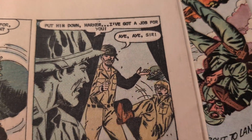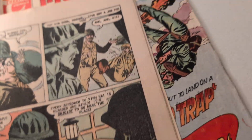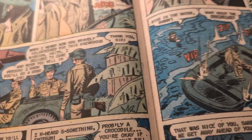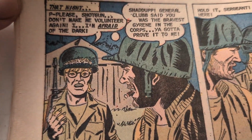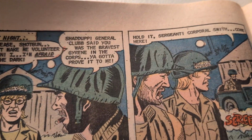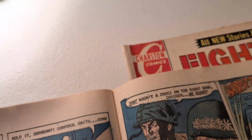Put him down, Harker. I got a job for you. So there's always a job. There's always a mission. And, of course, Harker always bullies him into joining him. Don't make me volunteer again. I'm afraid of the dark. Shut up, right? You're the bravest general. Why don't you prove it, right?